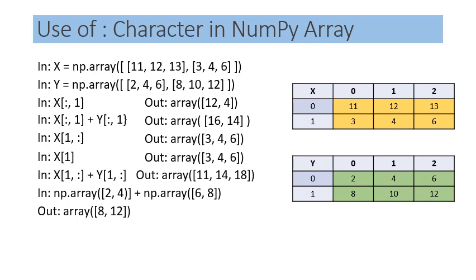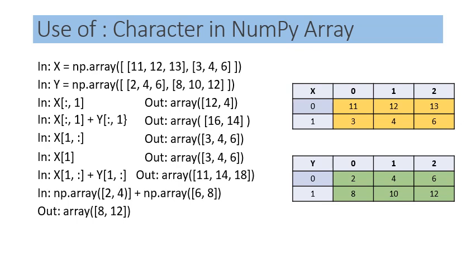So you can see that 0, 0 is actually 11, and y of NumPy array 2, 4, 6, 10, 8, 12, where x comma 1, which is output array comma 1, right, which starts from the first column, which is becoming 12 and 4, right? So this is how the output can be given.